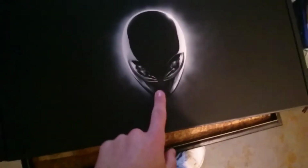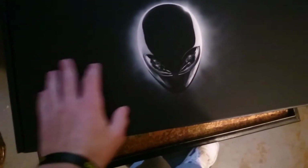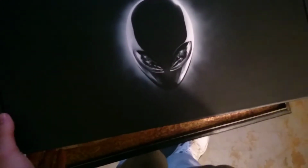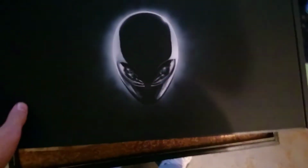I remember YouTubers unboxed some Alienware stuff, and this was on, I think, the box too, like this. It just looks so cool. I really like the logo for that. I'm kind of in love with that logo. So we're going to see if we can open this now, because like I just said, it seems like a box and a box and a box. I might put this up for the display, to be honest. Not too sure.